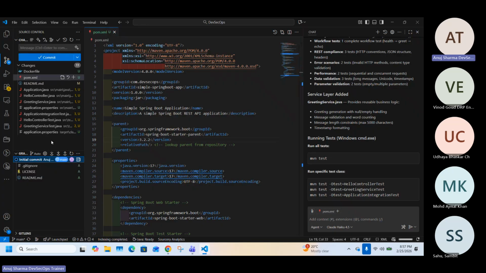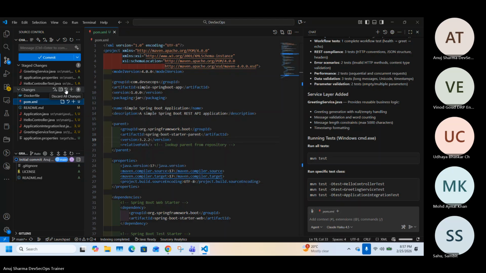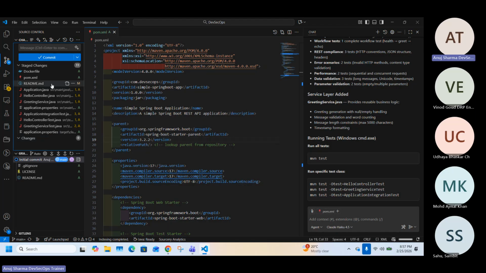It's a choice you have whether you want to go for all the files or for certain files. For example, I click on this, and immediately it goes into the staged changes. Staged changes is step one, where I want to preserve my changes. This stash feature I will talk about later on. But first, I will say all the changes, let's stage it. So all of them will go into the staged changes.